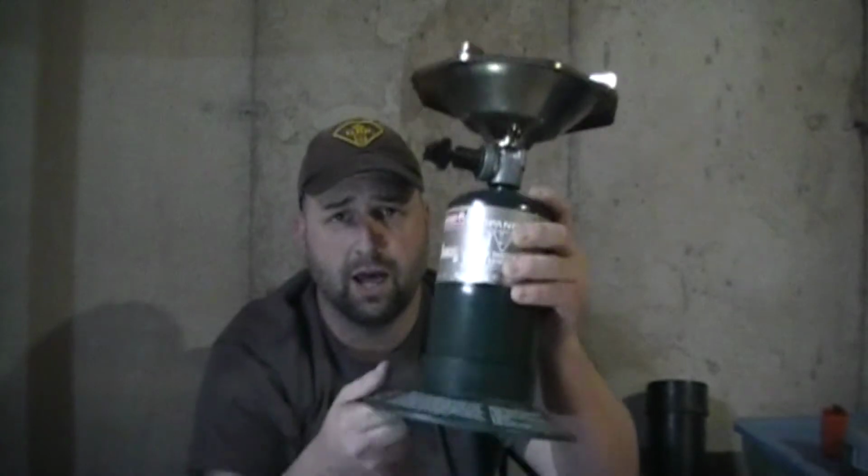You screw this on your canister, you set this someplace level, making sure however you are cooking, whether it be the propane or gas or alcohol, whatever, make sure it's in a well ventilated area. You don't want to be getting carbon monoxide poisoning or anything else. Safety first. So if you're going to cook, make sure it's outside, in your garage, someplace away from an enclosed space or away from people.